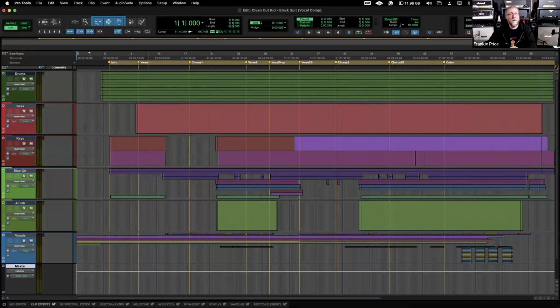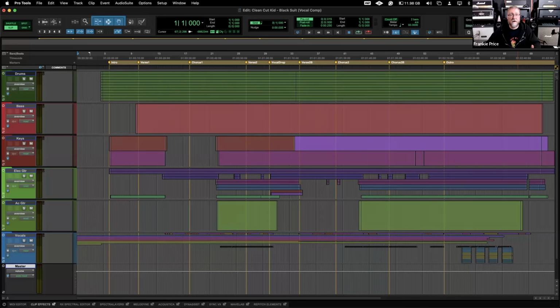Now, this one, your edit window, what it shows is a timeline-based view of your tracks, your regions, what we call clips, any automation and any MIDI if you had it in your tracks, in your session. This is where you would see it. Now, we use this screen for your editing. That's why it's called an edit window, right? But you can also use it for any arranging, any comping, which I'm going to show you in a minute. And any automation if you wanted to write it in.